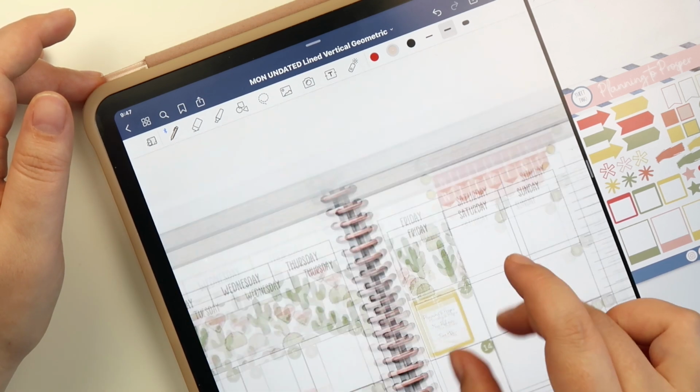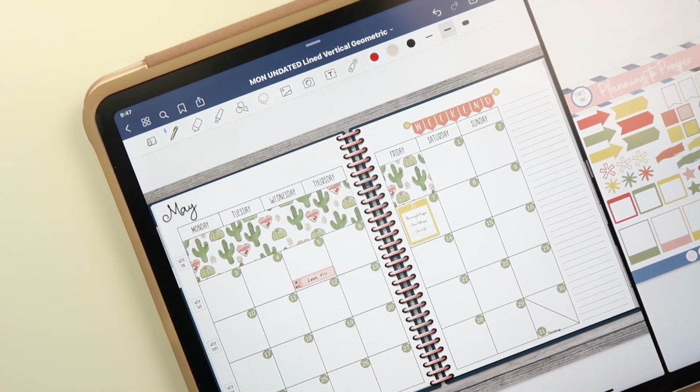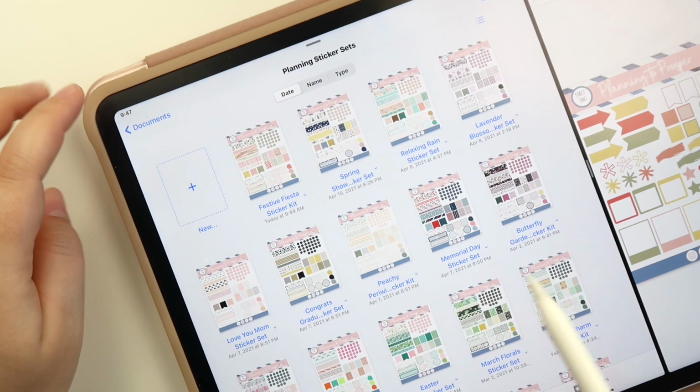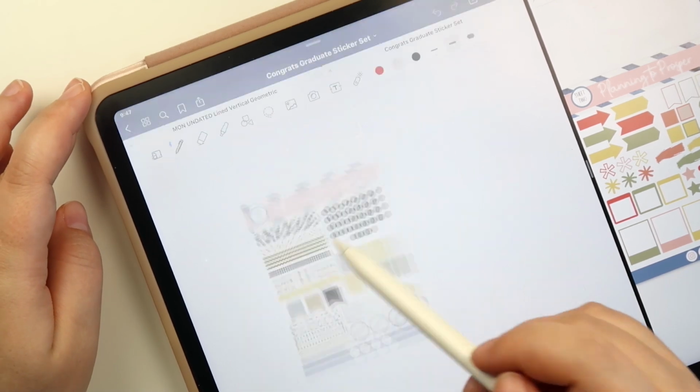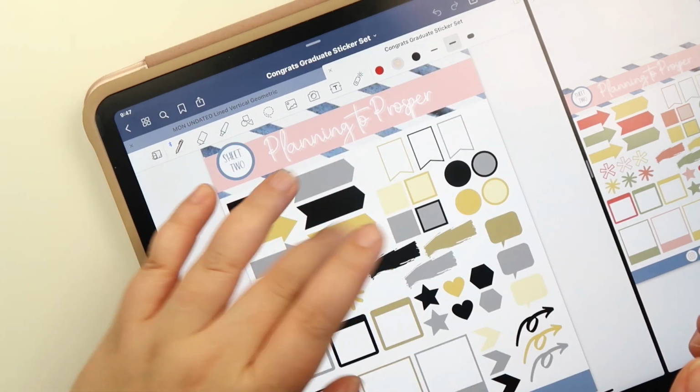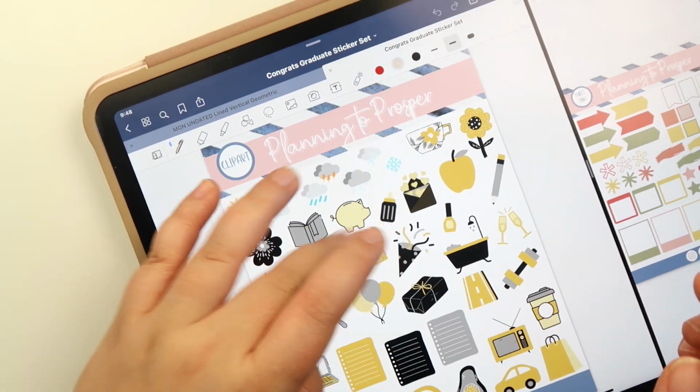Okay, that works. All right, so planning to prosper new releases on the 7th, and then we have Maddie's kindergarten graduation, you guys. Okay, so for this, I know I'm gonna wanna pull in, let's do the congrats graduate, and I've got some clip art over here that I wanna pull in.